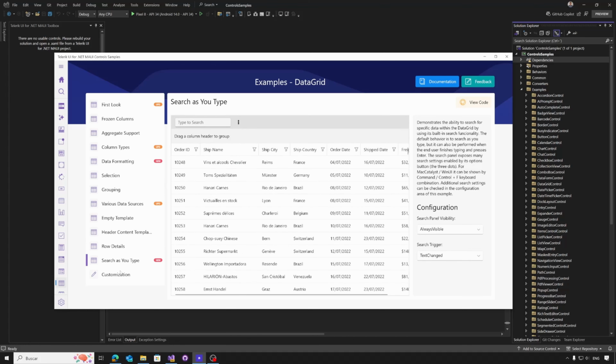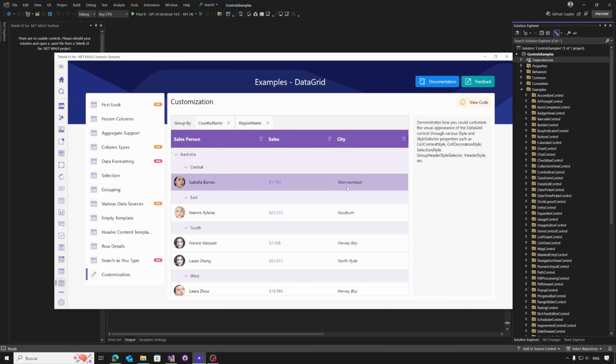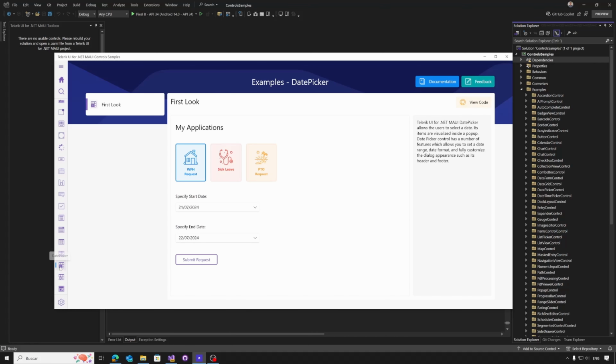And we have search options and, of course, customization options related to customizing different cells, the header styles, the control style. We can modify, for example, the selection style, etc. It's a very customizable option with a really nice performance, allowing us to cover an important gap in desktop applications and mixing different content in different ways.